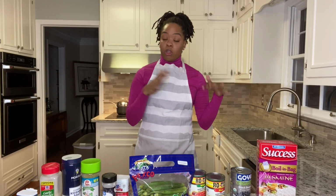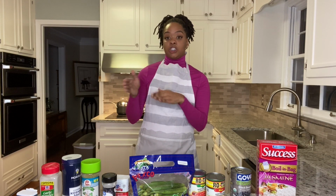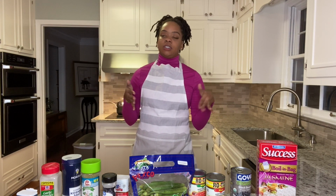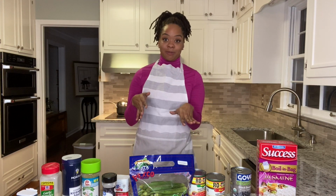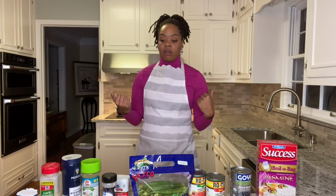First thing you're gonna do when you make this recipe is boil the rice, chop up the okra, chop up the garlic, and dump everything in one pan. I'm just gonna show you as I go, or you're gonna see pictures of it as I go, so you all can do the recipe yourself at home. You can make adjustments to it if you want.